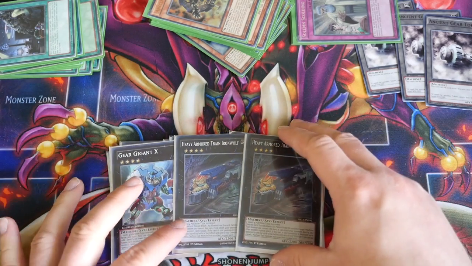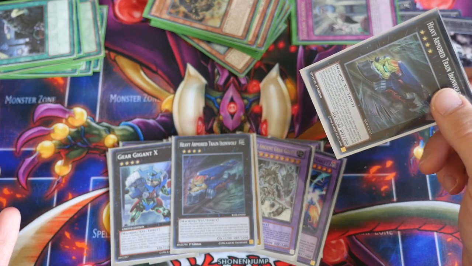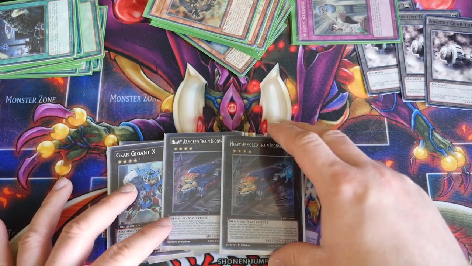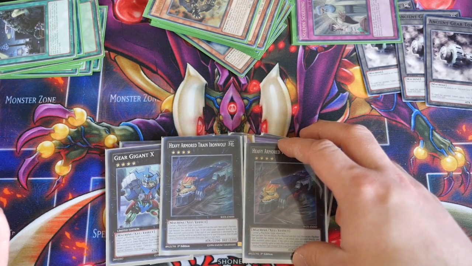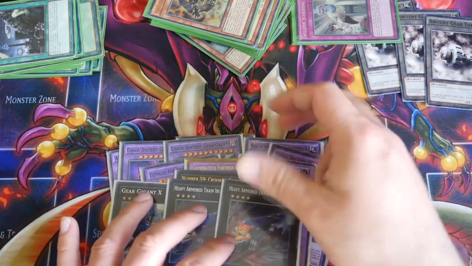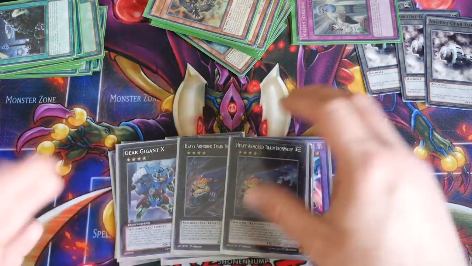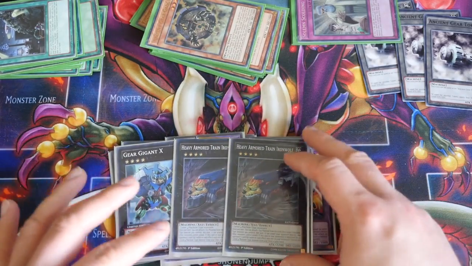Iron Wolf has that effect. If it's destroyed by battle or card effect, you can add 1 level 4 machine from your deck to your hand. But it also has the other effect where you can detach material from this card, target 1 machine you control, and this turn it can attack your opponent directly. So you can target things like your Chaos Giant or your Ultimate Golem, or even your Reactor Dragon if you really want to, and just go for some massive damage.